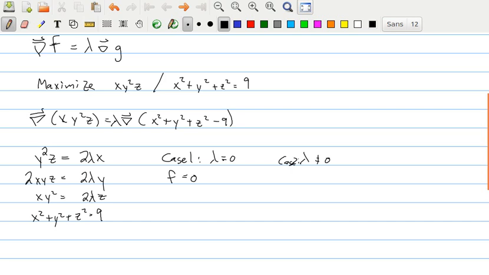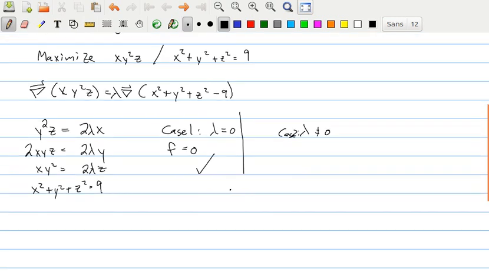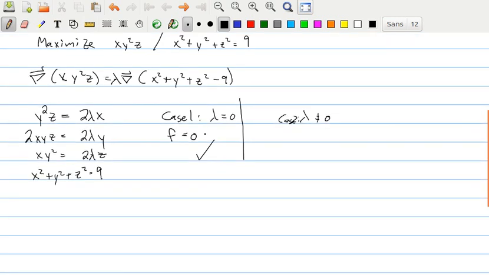So if lambda is 0, then I know that's going to force my hand and make this function equal to 0. Otherwise, if lambda is not 0, then we're free to divide by it, and that's going to be convenient, as we'll see. So case 1, we've kind of dealt with that. We'll come back to that in case it's our maximum. It probably won't be, but just in case it is, we'll just denote this at the end, in a special case that lambda is 0. So we'll assume for the rest of the work that lambda is not 0, so we can freely divide it out. So I want to rewrite each of these equations so maybe they're comparable to one another.